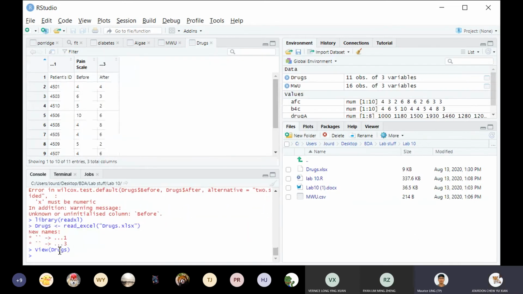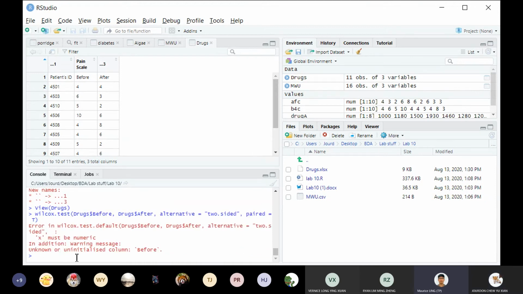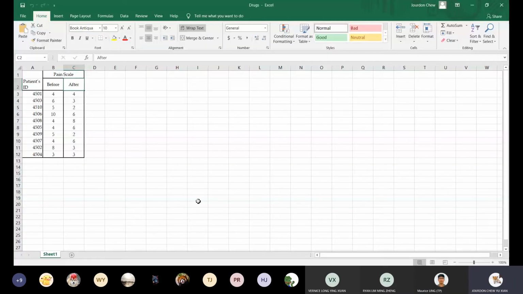Yeah, correct. Okay, so now, capital D, capital D. Okay, should work already. Before, how come yours doesn't work? Okay, after. Show me your Excel file. No, you have to share your whole screen, otherwise you can't see your Excel file. Okay.